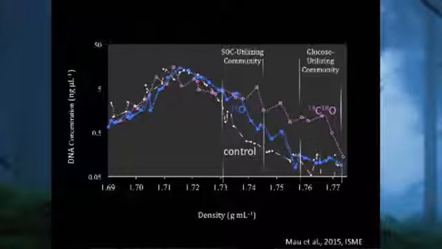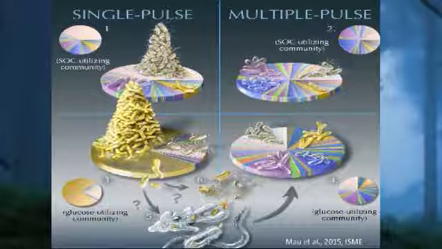What she did in this experiment was a priming experiment where you add repeated pulses of glucose and monitor what happens in terms of oxidation of older soil organic matter. Early on, what she found is when you add one pulse, there's no priming at all, and actually the opposite happens. The organisms shift towards using that sugar, and the oxidation of older soil organic matter goes down. It's sort of negative priming. This is something some people find sometimes. But over time, we saw the priming effect after 6 weeks, after multiple pulses. And you'll see why I'm bringing that up when I show you the next slide.